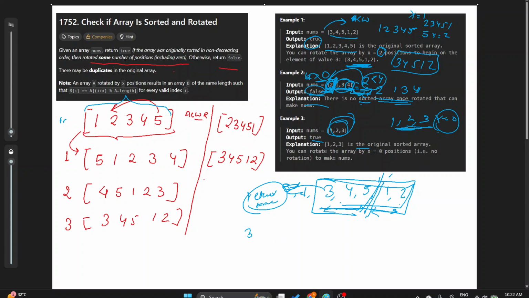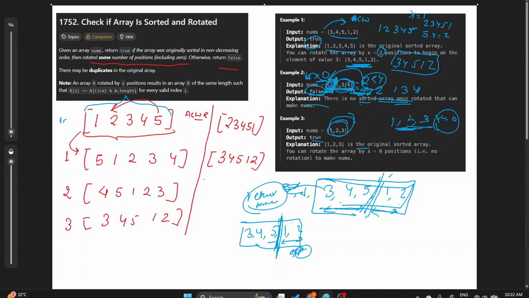So the basic approach to solve this problem is, first of all, we will traverse and find where the next element is smaller than the previous element. Like we are going to get a partition. We are not going to create this partition physically. We will just keep it in our memory that this position is going to be our partition, and then we will check whether the other half of the elements is sorted or not. If it is not sorted, then we can return false, because it is necessary.